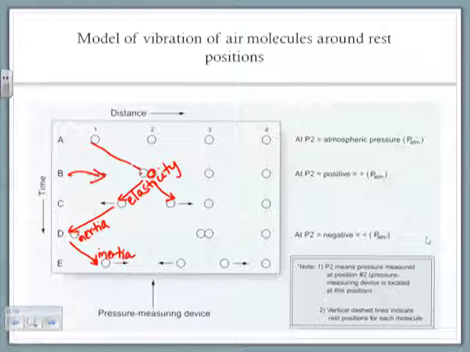Okay. When we talk about atmospheric pressure, look at this particle right here. 1, 2, 3, and 4 are equidistant, and the density of air is approximately the same at any given spatial location, meaning they're equidistant, they're spread apart, so the density between these molecules is going to be approximately the same. That point where the density is approximately the same at any given spatial location is the atmospheric pressure.